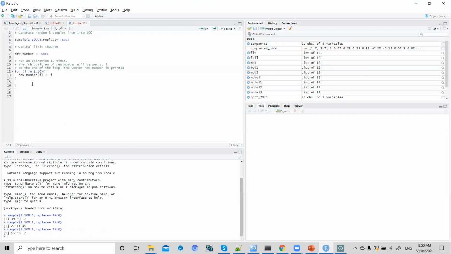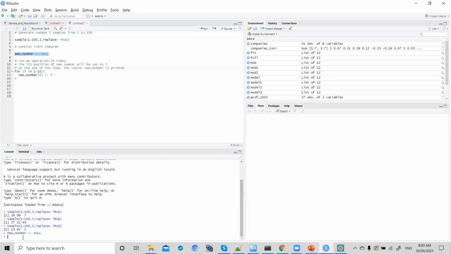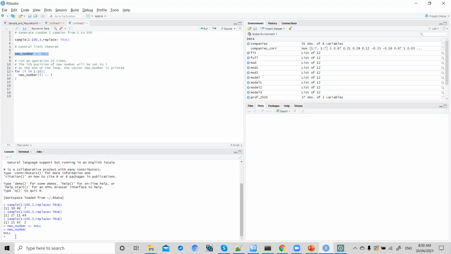First I'm just trying to show how a loop works in R. We need to define a variable. Let's say we define a variable named new number, and new number is assigned as null. Right now in new number we see a null value. To run a for loop, I want to run it 10 times and store my information in this array.